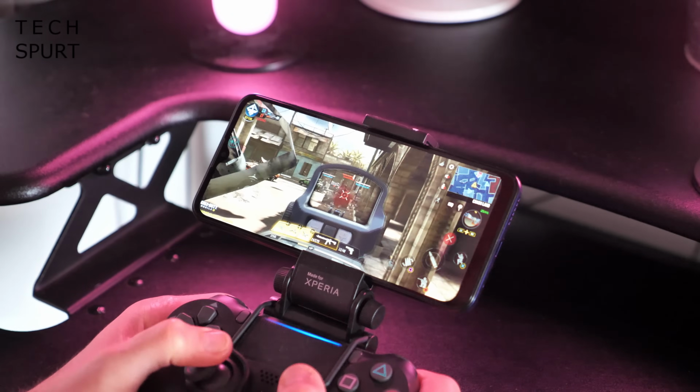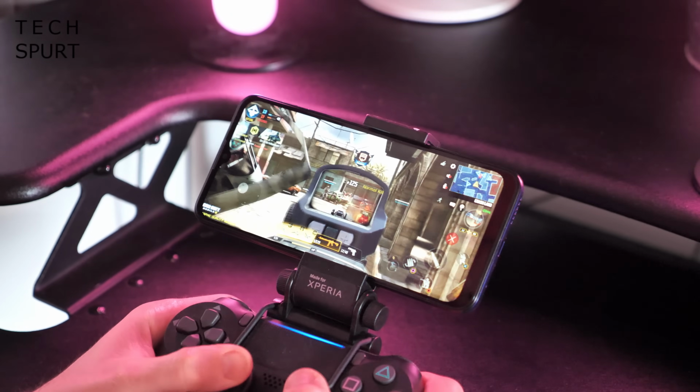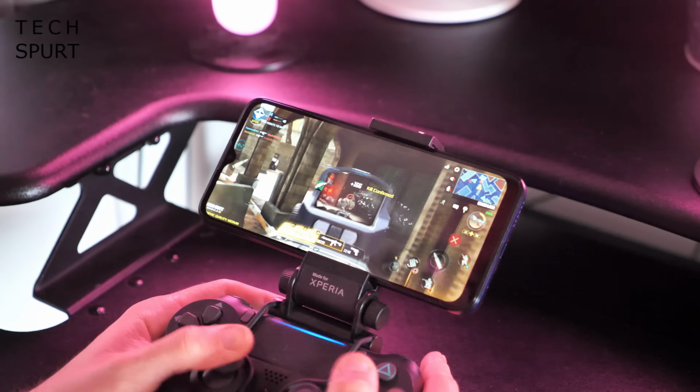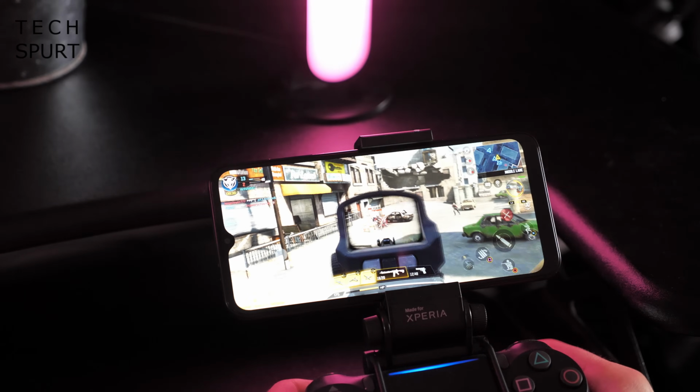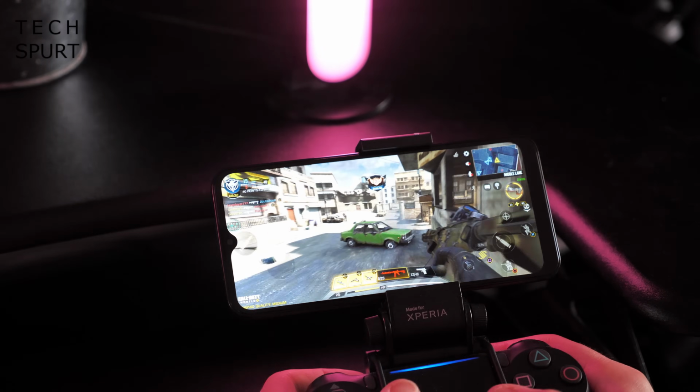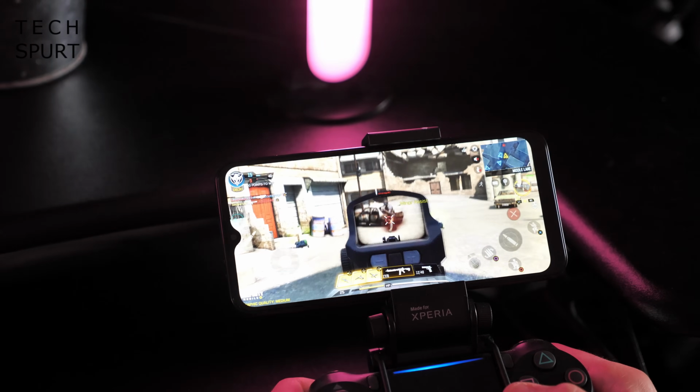The likes of Call of Duty Mobile played with a smooth frame rate on those medium detail settings even when I was gaming for a good hour or two. And once again you've got that nifty game time feature for juggling resources and keeping your focus on the task at hand, namely perforating your besties with an absolutely enormous weapon.